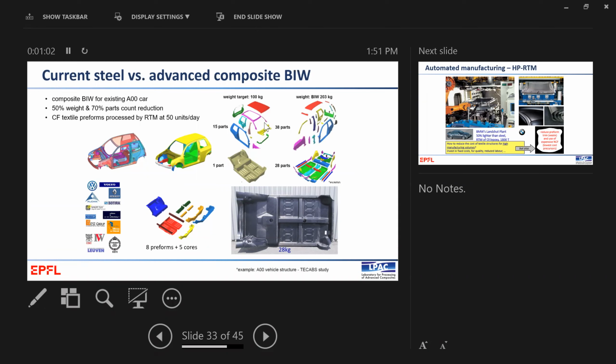And we've had some other projects in the lab looking at a steel vehicle going to a composite vehicle. This was sponsored by the European Union, working with Volkswagen. And you can see here we've gone from 28 parts in a steel floor pan to 1 with carbon epoxy RTM. So you get massive integration potential, a huge reduction in parts count, big saving in weight. And you get rid of that huge automated assembly line that you need for metal. And that's one of the biggest advantages.